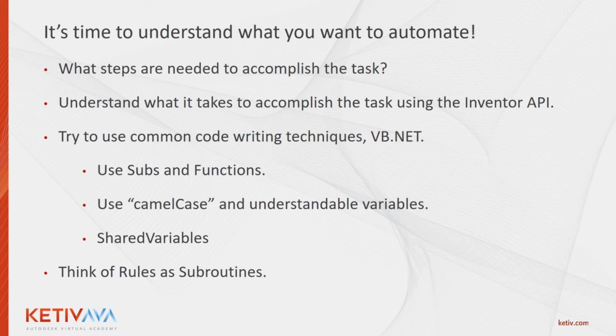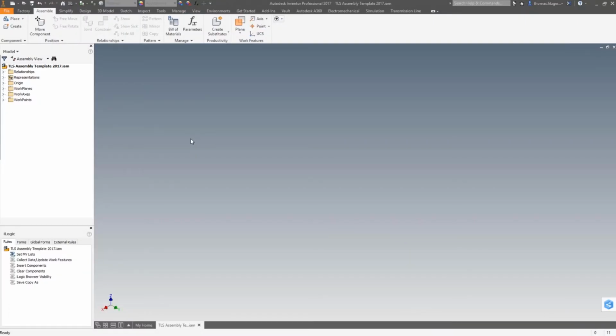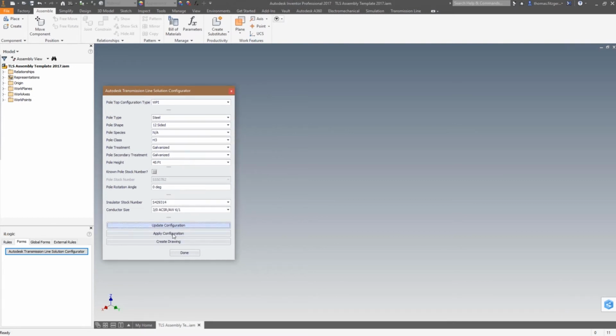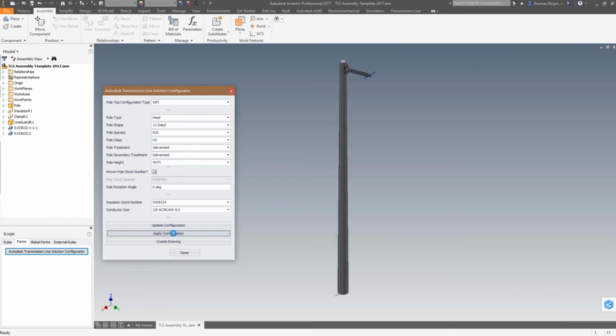So if I'm going to pull up Inventor here, we can see this is an assembly that I've been using throughout the different webinars. I've added and tweaked a little bit here and there to kind of demonstrate more of the functionality that we're trying to show within these webinars. But for those of you that are not familiar with what I've done here previously, I have a series of different rules here that go about creating a configuration. And this is very specific to the utility industry. So obviously it's a very good demonstration example because it kind of keys in on a lot of the basic aspects and those things that we want to derive from using iLogic in terms of an automation.